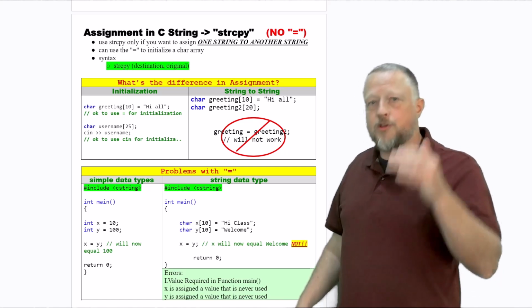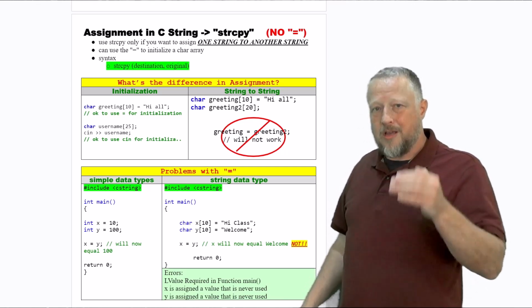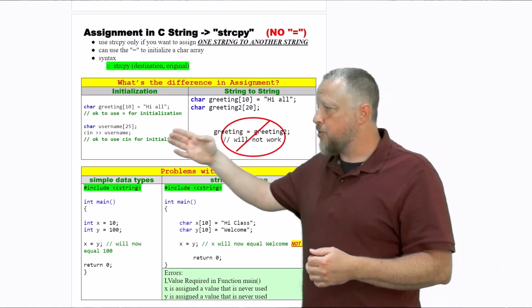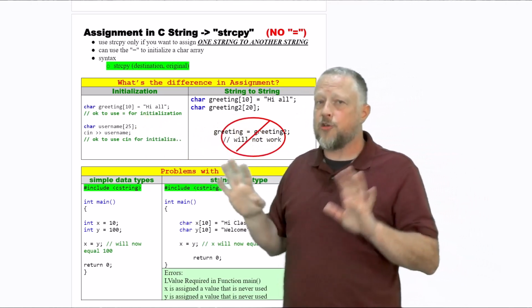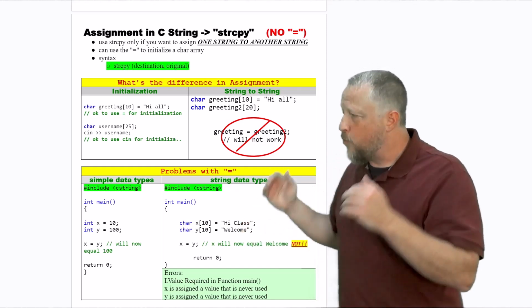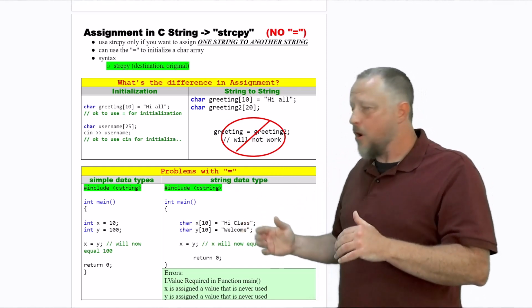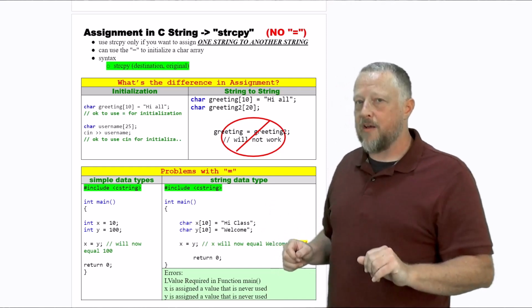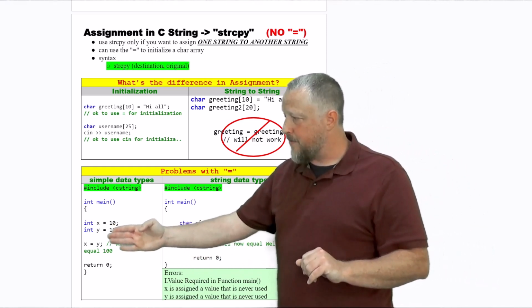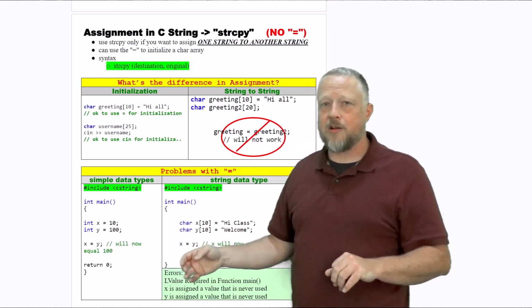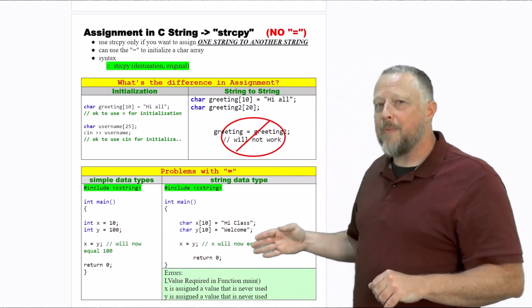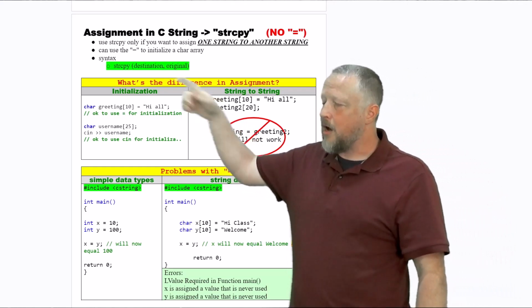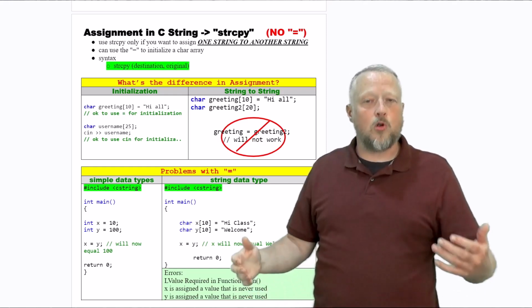If we want to assign a value, a string, we can use the equal sign when it comes to setting it up in the initialization. There's nothing wrong with that. But if we want to copy over one string into another, so again, when we're copying a value over, like we'd be copying the values from y into x here in this example, if we want to copy a value, I have to use the C string function of strcpy or string copy.